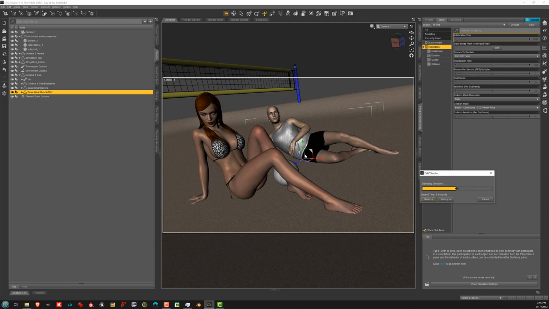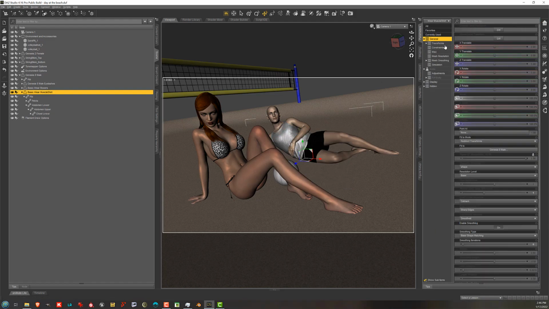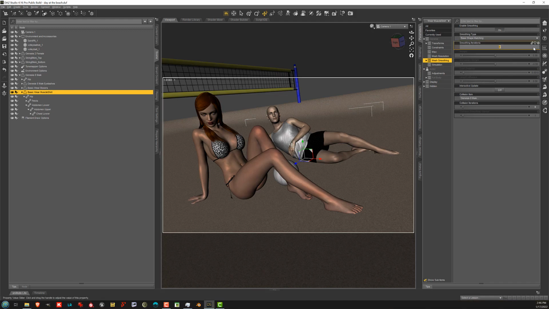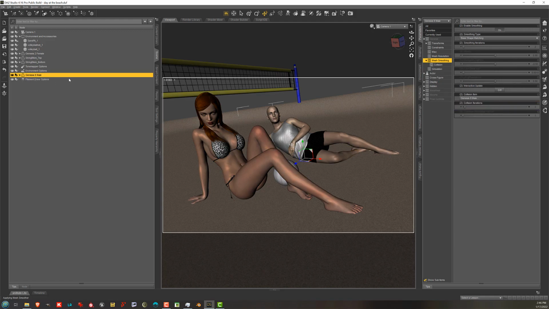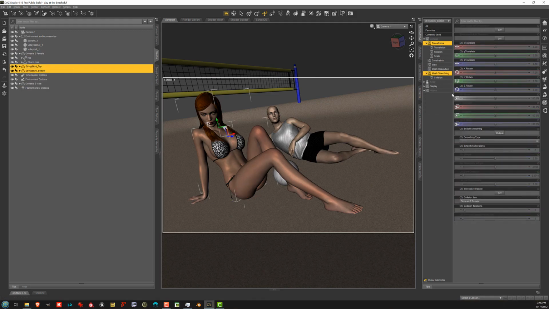There we go. That's nice. That looks better. He's still clipping a little bit in the chest area. So in that case, the mesh smoothing is set kind of low here. In fact, it's basically not on at all. So I'm going to set that to 2 and 3 just to make sure that he's got no clipping in his chest there. So next we're going to deal with Genesis 2 females, shaders, and items.